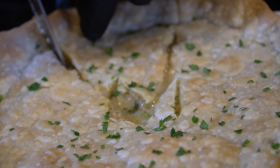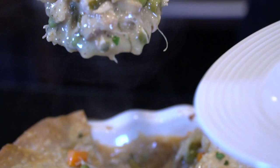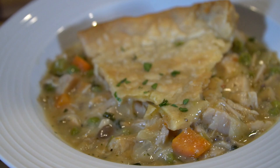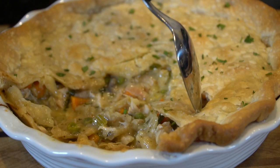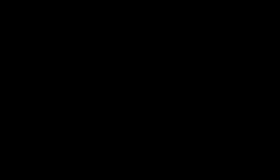I tried to cut this like an actual pie — of course I failed, so we ended up just breaking out the scooper. But a delicious pot pie nonetheless. We're going to plate this up and give this a try — a little bit more parsley just because. You know what, I'm coming right in here and getting me a scoop fresh out of the pan, make sure you get some of that crust. I think that says it all guys — this recipe is absolutely delicious, can't wait for you to try it. Let me know what you think in the comments, make sure you give me a thumbs up, and as always thank you for your support.